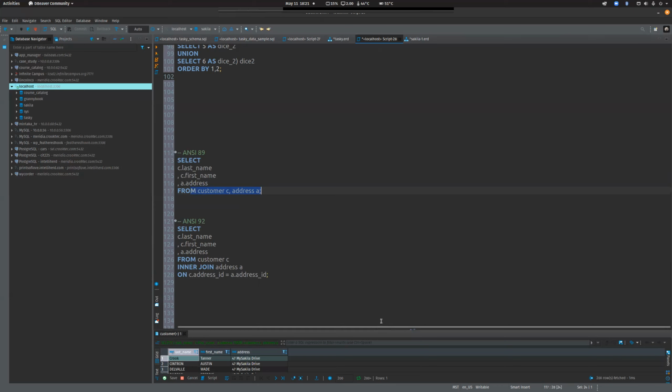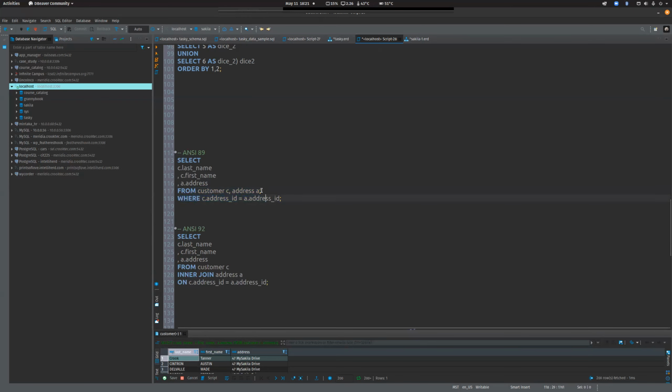In fact, I've run into this issue recently. I had a little tiny server that only had 2 gigs of RAM, and I was running a select statement on it, and it would actually kill the server because it ran out of RAM, because it was loading both the tables into memory. So I had to then optimize my query. So in this case, ANSI 89 is going to multiply everything and then filter it out based on the where clause. It takes every possible combination, and then it says, okay, which ones match? So it kind of does it the hard way. It says, I'm going to build every possible combination and take out the ones that I don't want.